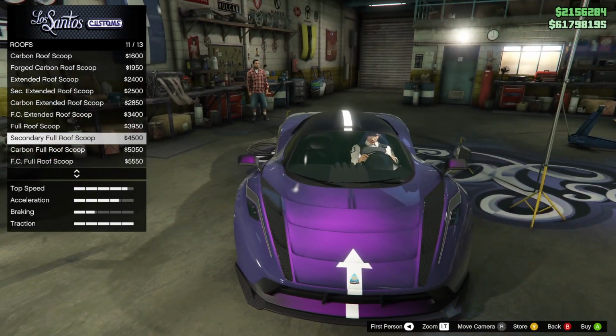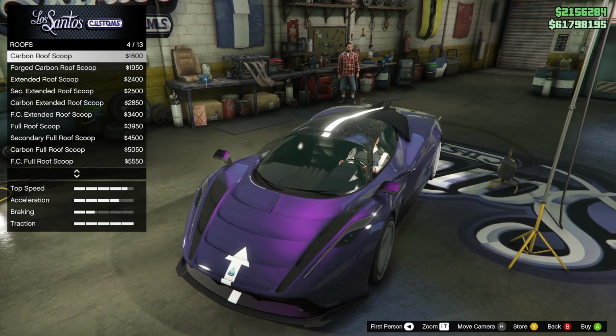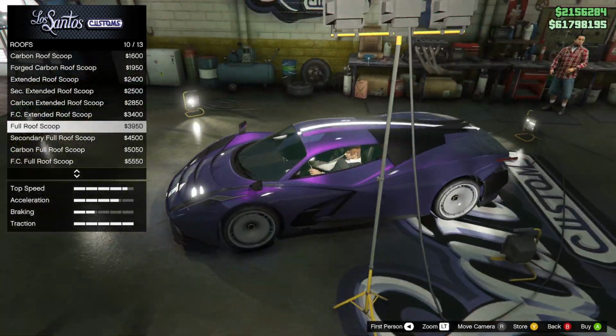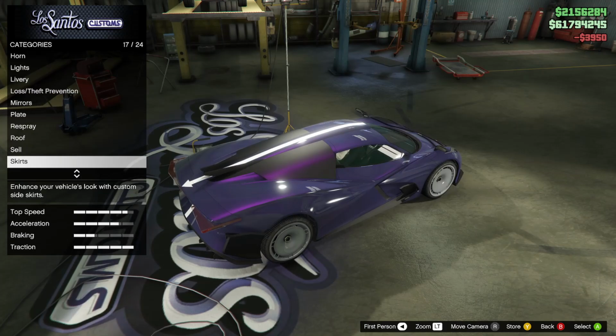Let's start off with the big boys here. That's actually really cool. I like that full roof scoop. And then we've got a forged carbon roof scoop. I'm going to be going with the full one. I really like that there. So we can either do a secondary or primary. And yeah, we're going to be going with a primary. I like that a lot.